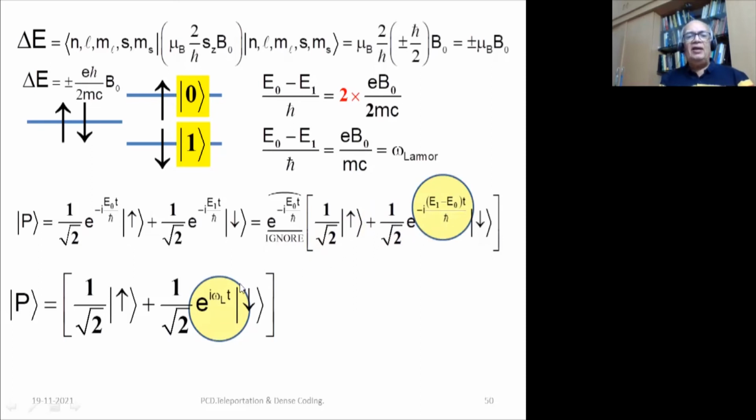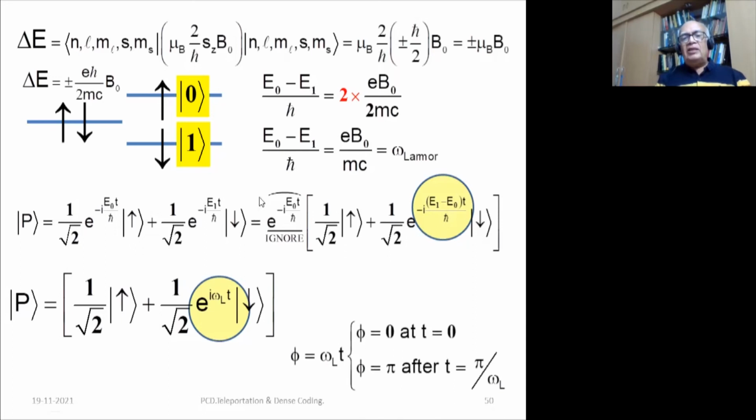And with that sign, you can see that the superposition is time dependent. It changes with time. At time t equal to 0, it is 1 over root 2 up plus 1 over root 2 down. But then as time changes, the mix of this is different, because that point now travels in a plane which is parallel to the xy plane about the z-axis as time progresses. That is because of this dynamical phase, which is controlled by the Larmor frequency.